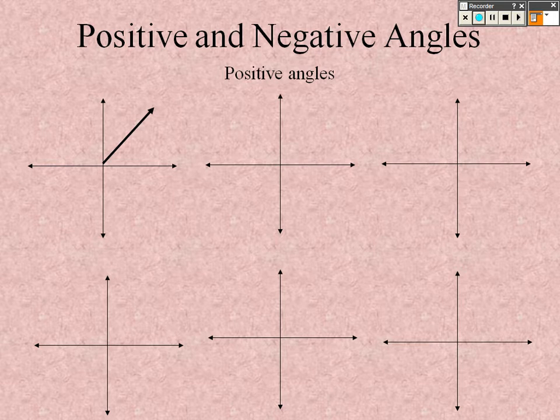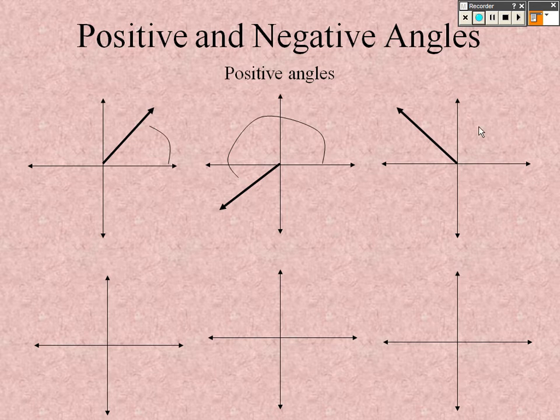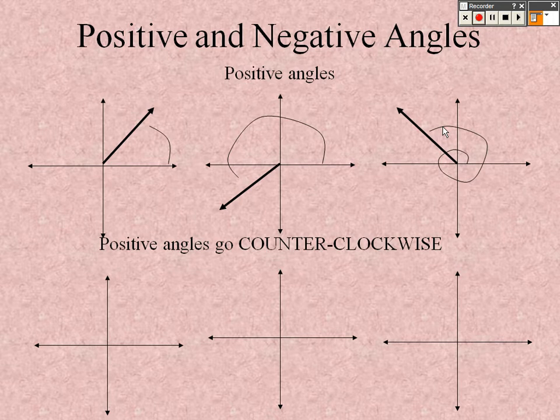This is just an example. This is an angle in the first quadrant. And normally when you're going for positive, you are going counterclockwise. So notice how it goes in this direction as a positive angle. This angle right here would be positive, but we need to go counterclockwise in that direction. And this angle here would be a positive angle if we went counterclockwise in that direction. And this is just to show you that you could even loop around as long as you're going counterclockwise. That is a positive angle. So positive angles are counterclockwise.